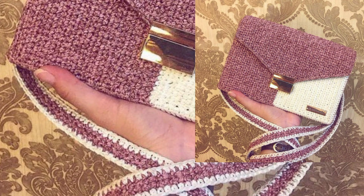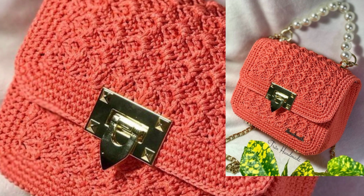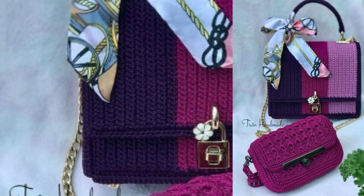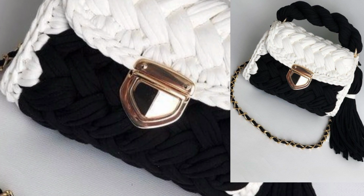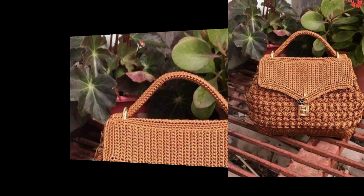Crochet lovers are always searching for cute and unique ideas and plans to work on, and to make their craft shine more and more. The crochet handbag patterns are designed with simple stitches, so these sweet patterns should work fast at first. I hope you enjoy this collection of crochet handbag patterns.